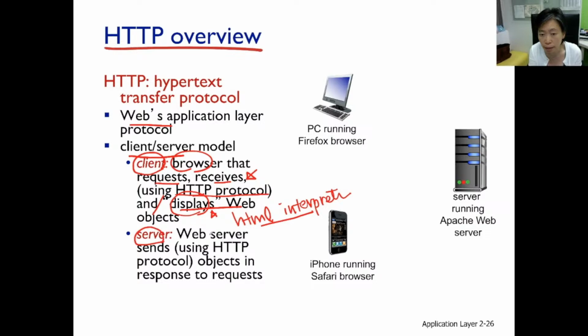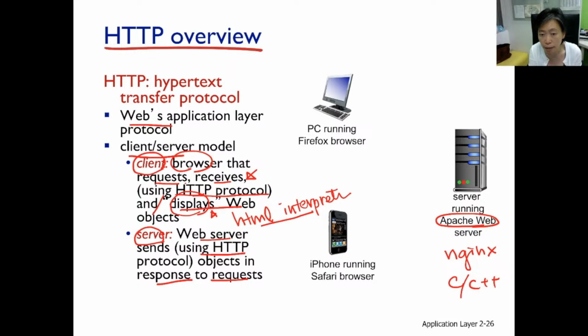Very few of you guys have experience building your web server, I suppose. Yeah, so in this example we see Apache, I think is still the most used server, but this guy here is catching up, Nginx. Both of these servers are implemented using C and C++ socket. All right. So the web server implements server side of the HTTP protocol. So what it does is to receive requests and send back response. So that's the exact opposite of the client. It's to receive objects and send requests.